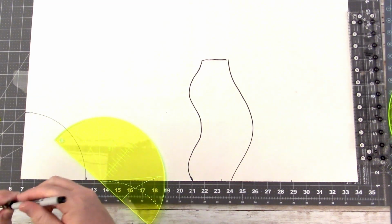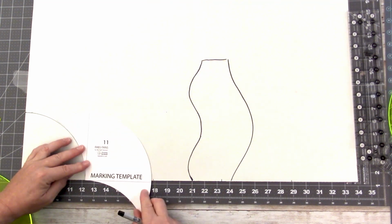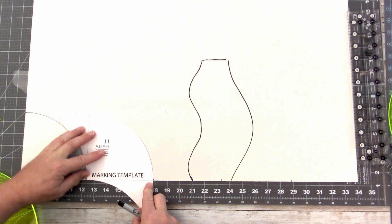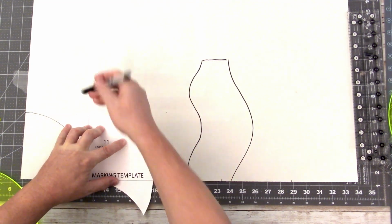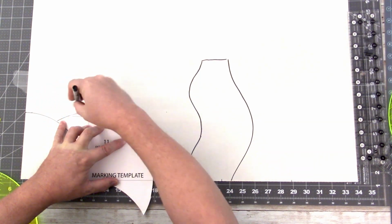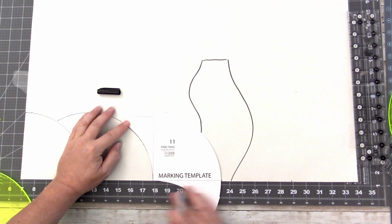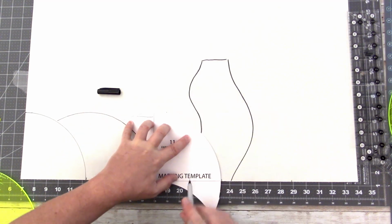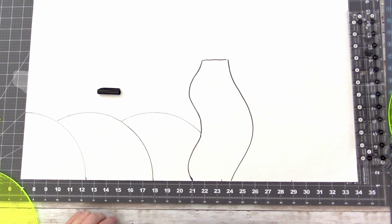Or the very easiest thing is to use the template. So here's the template. You just make sure that you, at the first one, that you're on the horizontal line here. This template already includes the 1/4 inch, so see how it lines up with that previously drawn one, and here it is. And you would just chalk or erasable marking pens, water soluble or air soluble, and you could just mark them all out. Down here you're just going to match up the line, you're going to match up that one that you just did, and you're going to see exactly what you're doing with this. You're going to stop there. Okay, so that's your set.